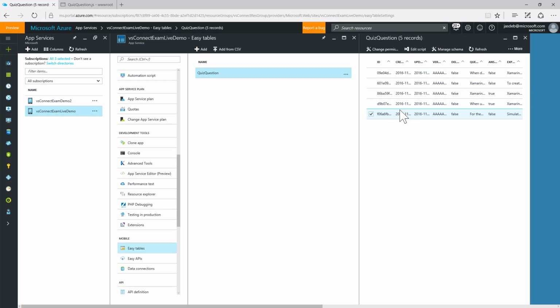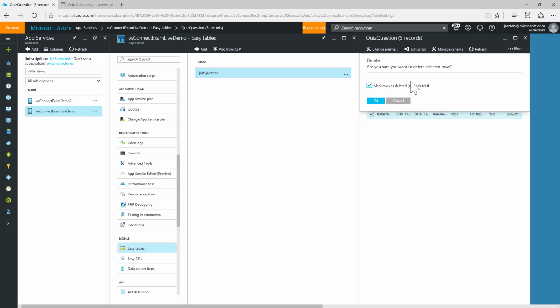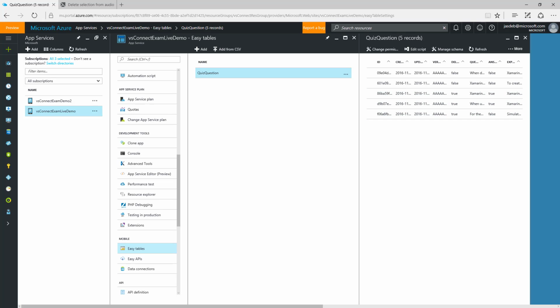And our results say we have records. Excellent. Let's actually do something here. We're going to delete several records just to show that we'll only have 2 when we run it again. So if I delete a few records here, we'll want a soft delete. Once we see that update reflected, we can double check to make sure that we only have 2 records showing up on our app. By the way, the reason we use soft delete is because we want to make sure that the value change does get synced back to our client side.